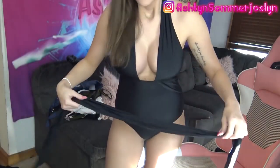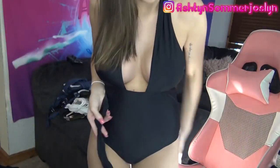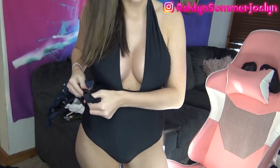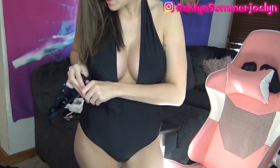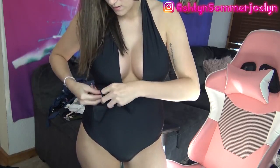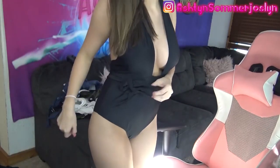This string came with it and I wasn't sure what it's for — oh, it's to go around the waist. So that makes sense. I'm not good at tying stuff, especially after I get my nails done. But if you want the tie, that's how that goes. Super cute. I love it. I can't be more pleased with these swimsuits. If you guys like this website, make sure you go order some stuff from them, or go follow their YouTube channel and social medias — all the links will be down below. They always have really great stuff and it's great quality, honestly.